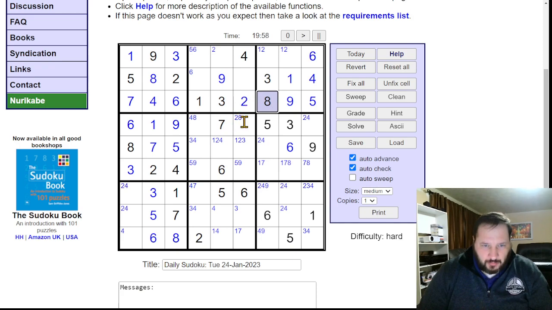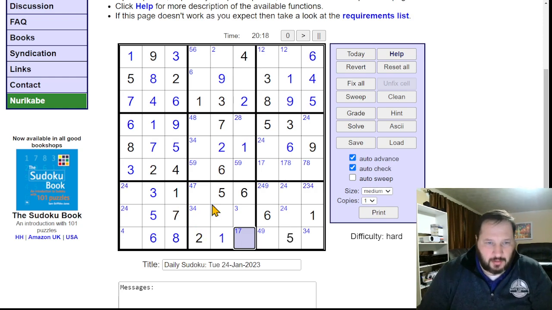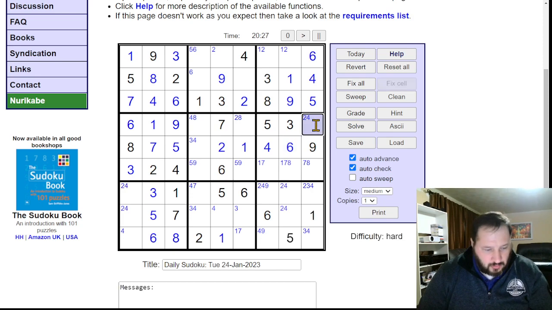Okay. Now I'm looking in here, I've got 3 spots that could be a 2. Well, now with this 2, these 2 can't be 2. So here's the only one left that can be a 2. And now this is the only spot left that could be a 1. Okay, and now down here, this is the only spot left to be a 1. Just kind of cascading, following through on the numbers. Let's see here. Now these 2 are double locked as 2s and 4s. We've got a 2, so now there's our 4, and there's our 2.